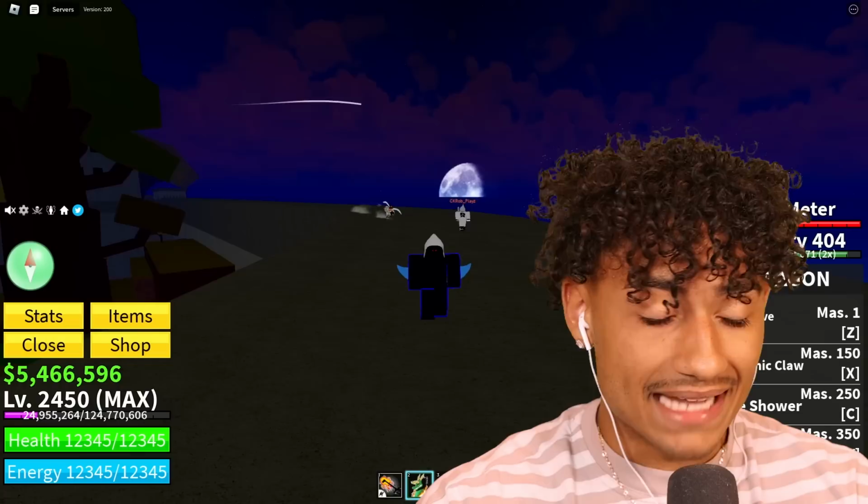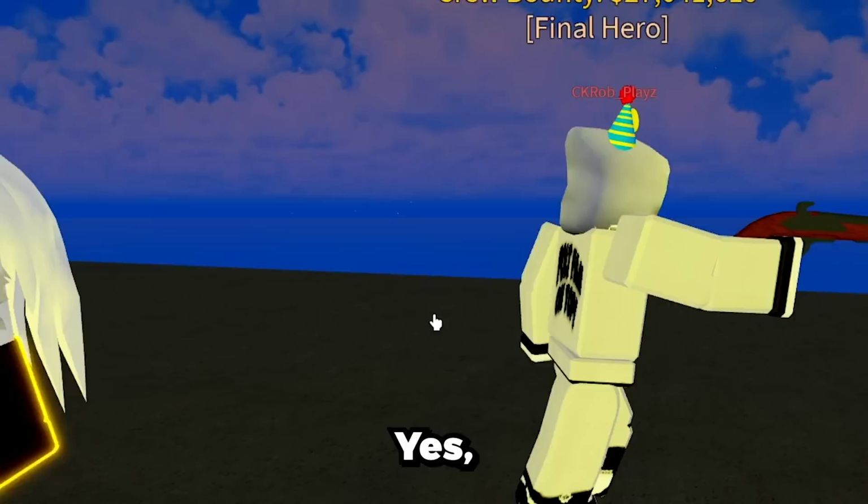So the next color dragon we can get is the white dragon, which sounds so cool. And to get that, we gotta get to mastery 500. So boys, you already know what time it is. Okay, it's time to go back to war. Yes, Rob, take out the gun. We gotta go kill Kate Queen. It's time to start grinding again, boys.